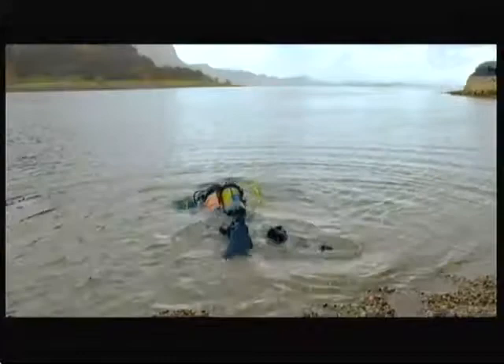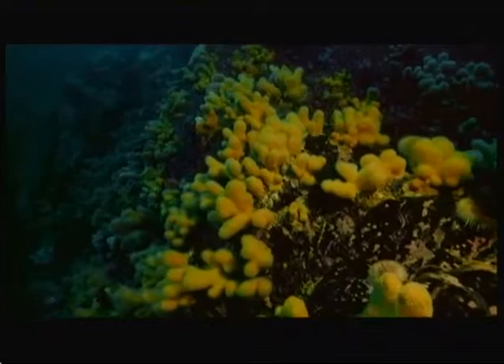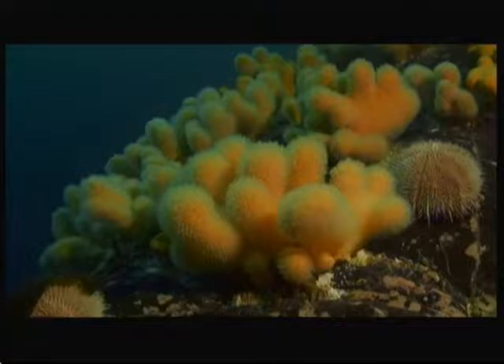But a lot can be seen in an hour here, because the rich water means that the seafloor is covered in a fantastic array of life, including large yellow clusters of the animal that Andy's looking for. Dead men's fingers — they're actually a soft coral, so you have a fleshy body that holds a colony of polyps together. The polyps are individual, but they can act together en masse as well.